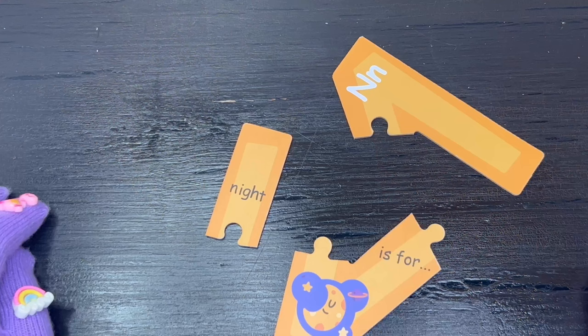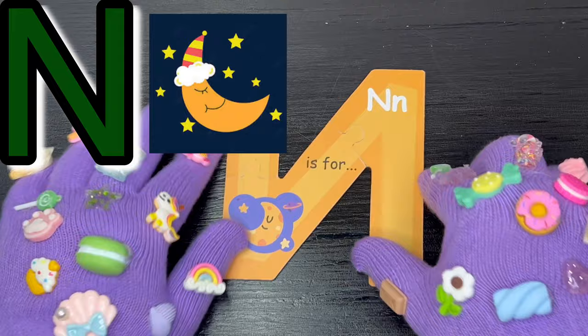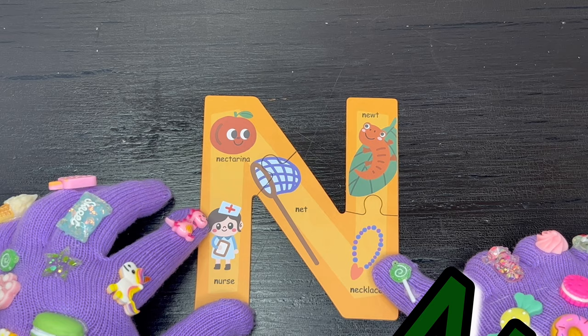All right, our next letter is gonna be N. Let's put it together. N is for night. Let's flip it over and see what else it's for. N is also for nectarine, net, nurse, newt, and necklace. Just some of the things that N starts with.